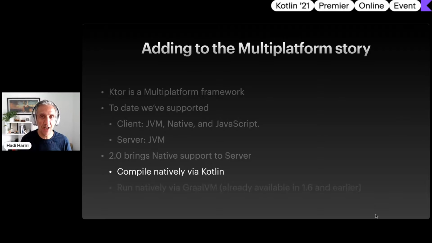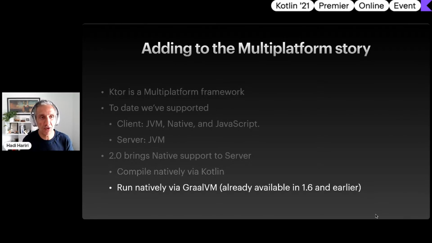Obviously, this adds to the option of being able to also use GraalVM, which is available based on the type of engine you use. Currently, it seems to work well with CIO. With Netty, there are some issues with Netty itself, so we're still working on that. But you can already kind of do this with GraalVM. But now you should be able to compile your server applications to run via Kotlin natively on your target platform.